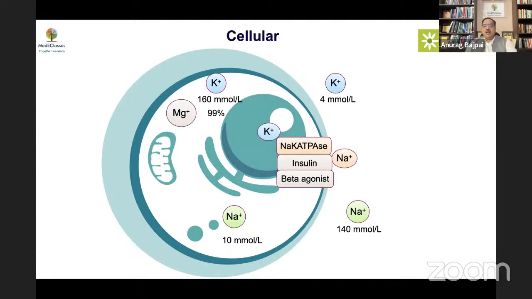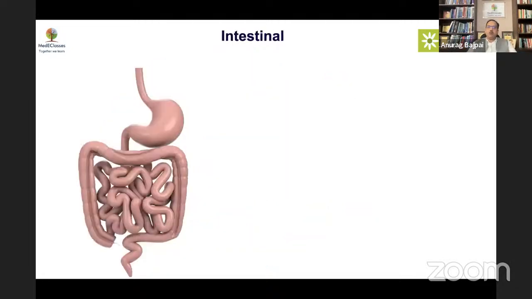The other intracellular ions include magnesium and phosphorus. And one key principle which we need to understand is that if you have deficiency of one intracellular ion, there is a deficiency of the other as well. So if you have hypomagnesemia, you will also have hypophosphatemia and hypokalemia. Similarly, if you have hypokalemia, you will also have hypomagnesemia and hypophosphatemia. So in simple terms, if you have chronic hypokalemia, like if you have chronic hypocalcemia, do go and measure magnesium level as we showed in the first case in that perspective, and that becomes important.